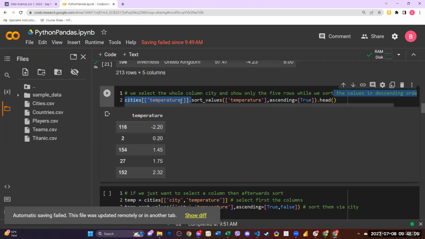So you select first the column you want to sort or you want to view, and then you can sort them. And then you can also, at the end, put that head to only view the first five.